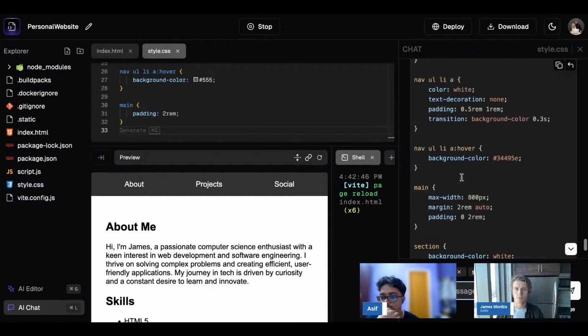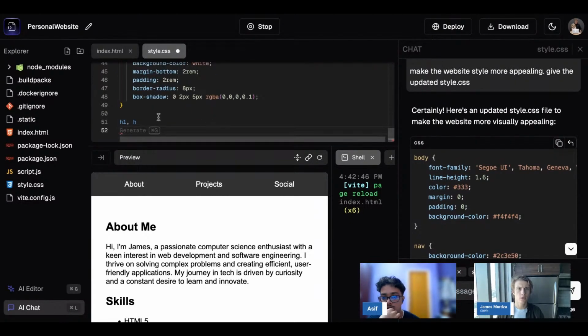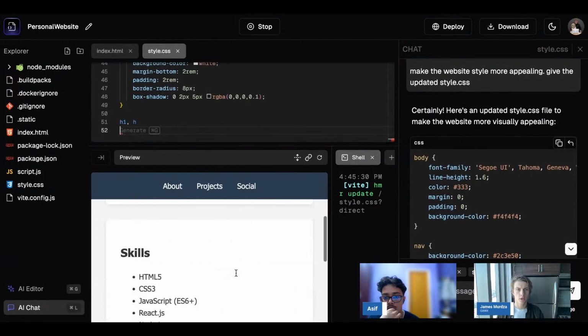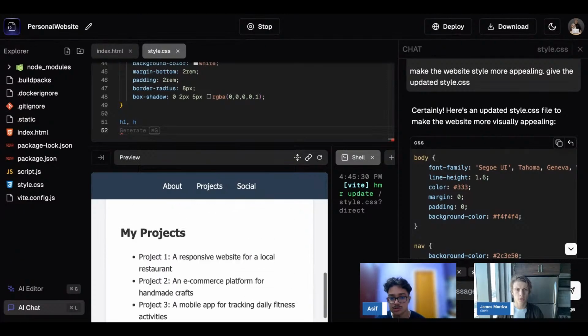Great, let's do this. This CSS file here already looks quite a bit better, doesn't it? It looks more subtle.